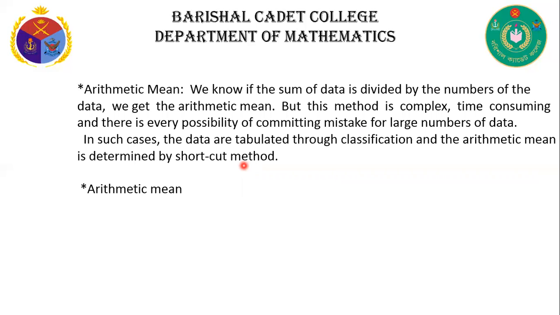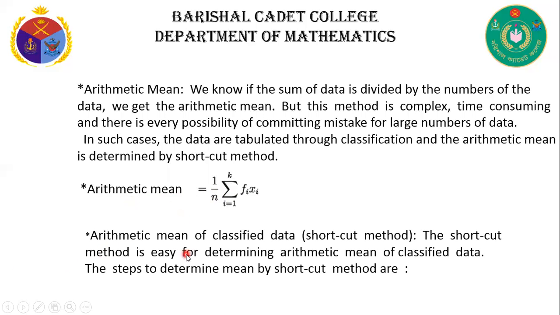Now, we find the arithmetic mean by three methods. First, the normal arithmetic mean, then the arithmetic mean by the shortcut method, or the weighted mean. So arithmetic mean is equal to 1 by n summation i equals 1 to k of fi xi. When we find the arithmetic mean normally, we use this formula. Here 1 by n, where n means the sum of the frequencies, and this symbol is named summation. That means the sum of these terms, the ith term, fi xi.